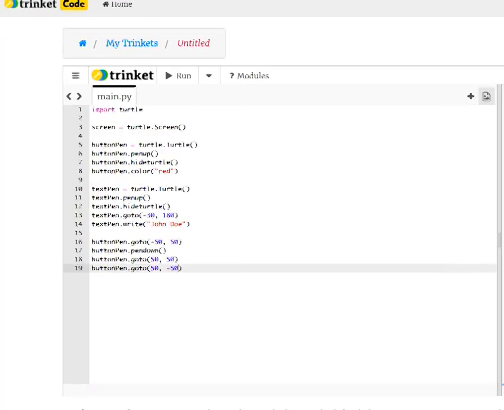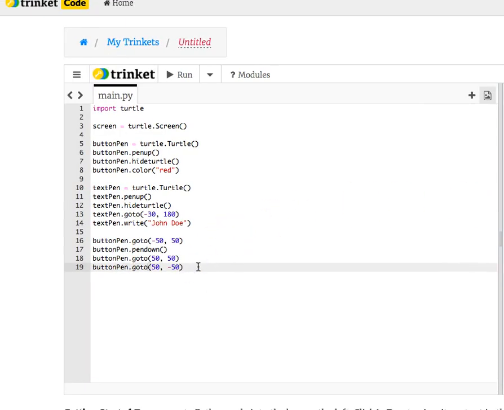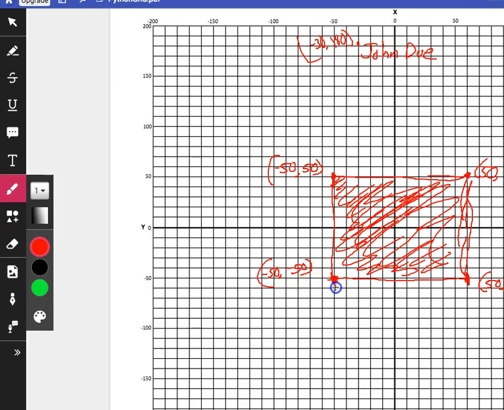Slow and steady wins the race. And now we want to go to the other corner. Probably it makes sense to go to the corner -50 and -50, the bottom left corner right here, so that we've pretty much drawn this section right here by now.